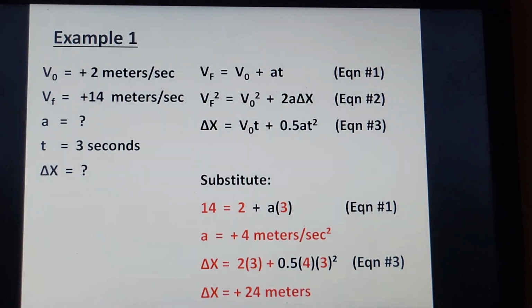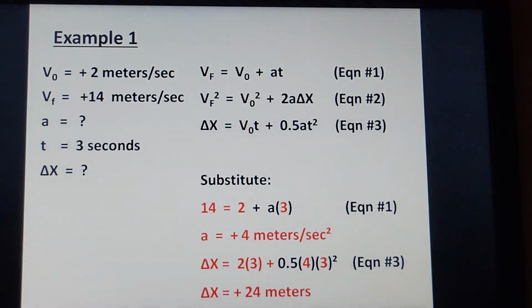In this case, let's go with equation 1 because that's the simplest equation, and there's only one unknown variable. We can calculate acceleration. And again, you could have rearranged that equation before you plug your numbers in, or plug your numbers in first and then solve for a. Doesn't matter to me. Some teachers require you to rearrange the letters before you plug the numbers in.